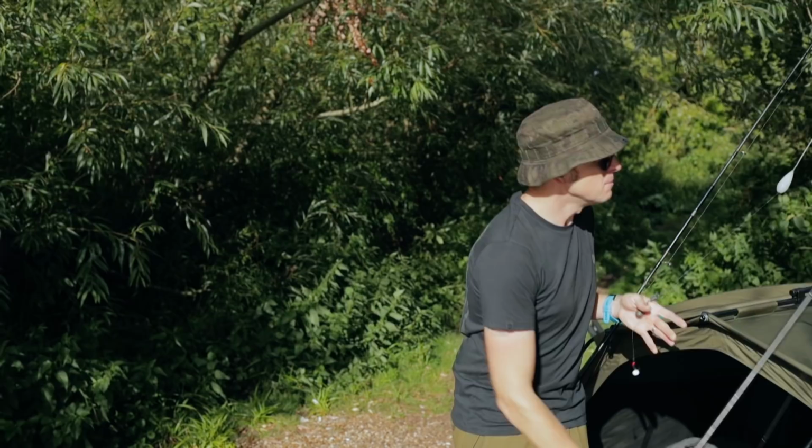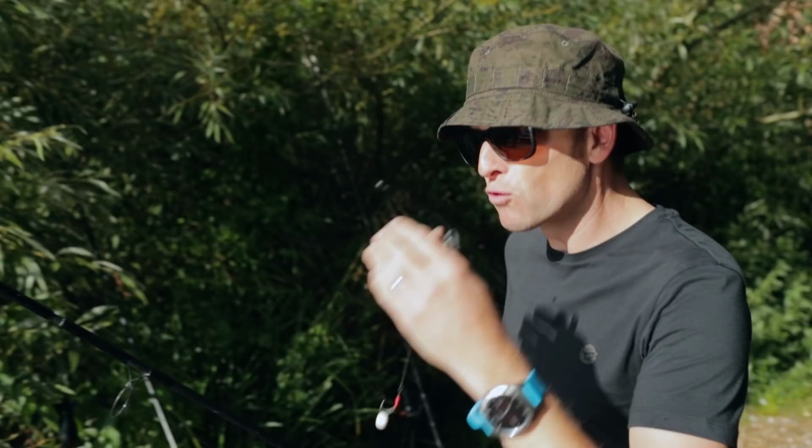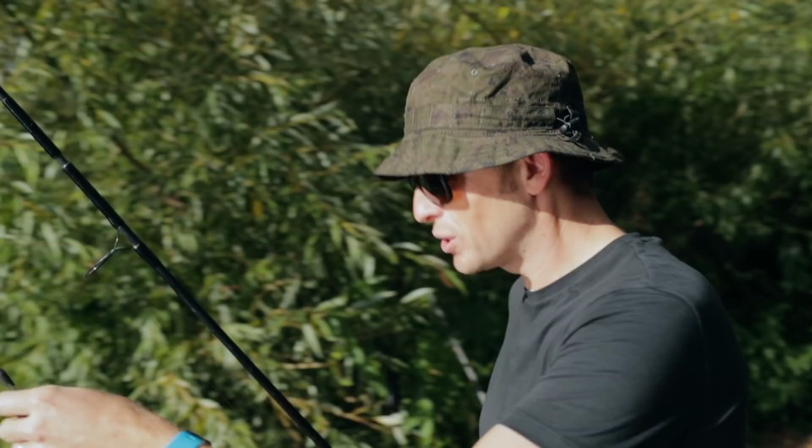So what I'm making sure now, I'm getting my rods back out for the night. The rod that I caught on in the early hours of this morning, I'm gonna make sure is absolutely nailed on, getting that drop that I want. I've already put some bait out, and then I'm gonna decide what I'm gonna do with the second rod. Now, bear with me while I make this cast.